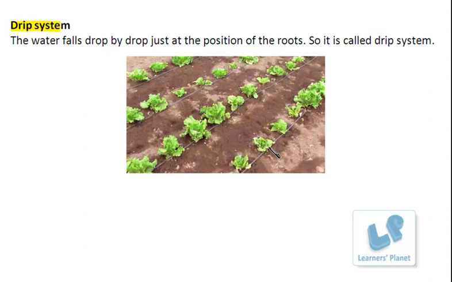So the water is supplied at the root position of the plants. There is no wastage of water, and the required amount of water is supplied to the fields. Since the water is transferred in drops, it is known as a drip system. You can think how easy and time-saving a process this is, isn't it? Well, by these steps it is seen that the production is quite managed.